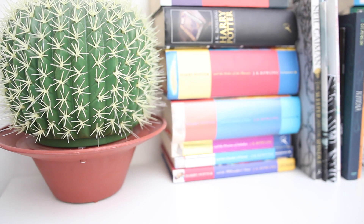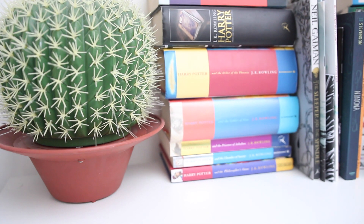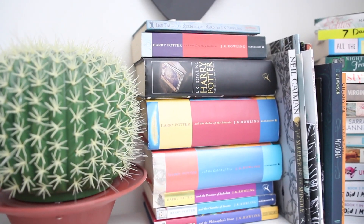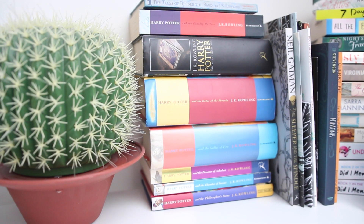I'm going to start at the top of my bookcase. This is the flat surface at the top and we have my fibre optic characters, which you may have seen in my previous bookshelf tour. I love it — a lot of people don't but I think it's really cool, it's my favourite thing. Then we have my Harry Potter collection; I have a real mishmash of the books, all different editions. They don't match at all but I love it that way. Just like my cactus, I really like them here in a big pile — they're the centre of my bookcase.